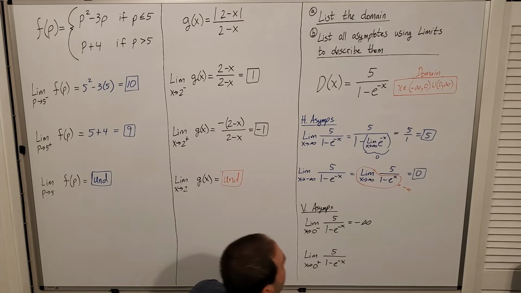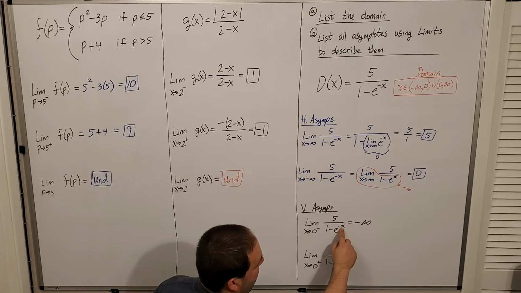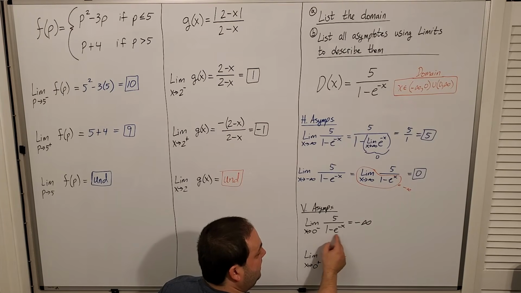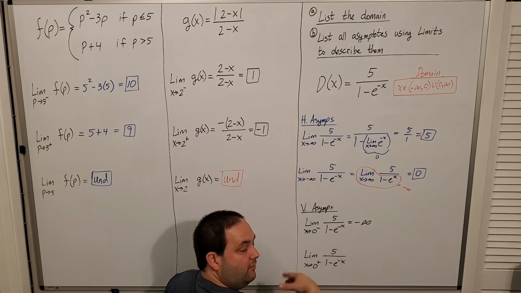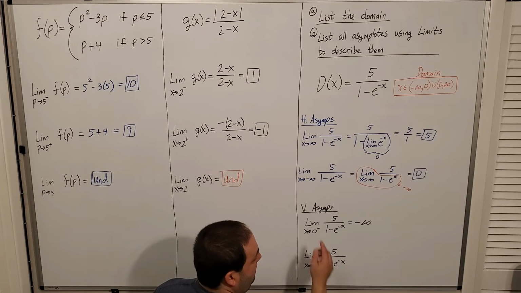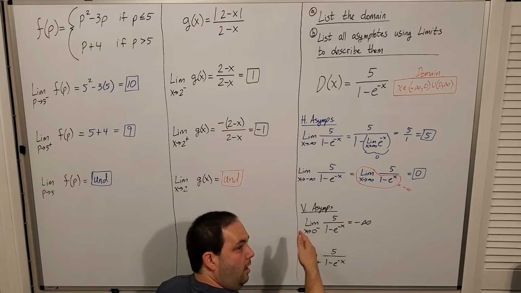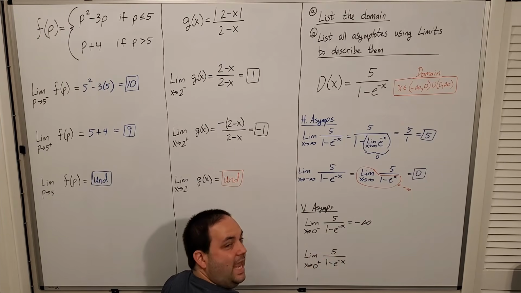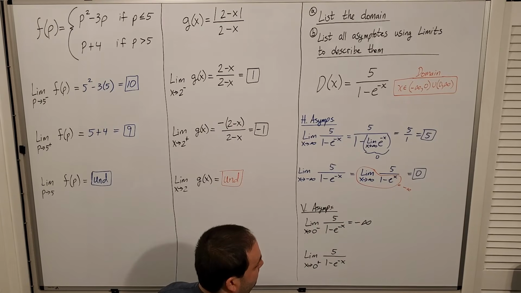Let me say all that again. Because when I plug in negative values here, I'm doing e to a very small number. It's going to be slightly bigger than 1, but it's slowly approaching 1. I'm eventually going to get a 0 denominator, which means I know it's infinity, right? But which is it? Is it negative or positive infinity? And it turns out to be negative because this calculation is always going to be slightly bigger than 1, but less and less so as I get closer. So the denominator is always negative, right? So 5 over a very small negative number eventually is going to give me negative infinity.